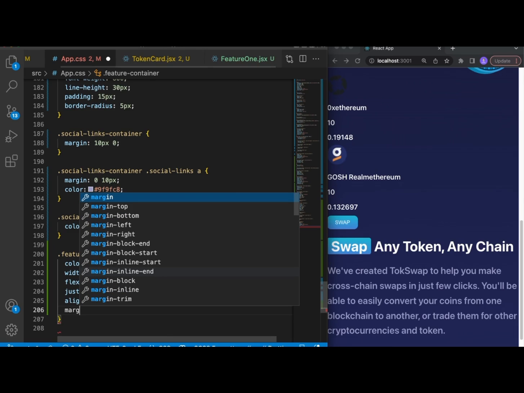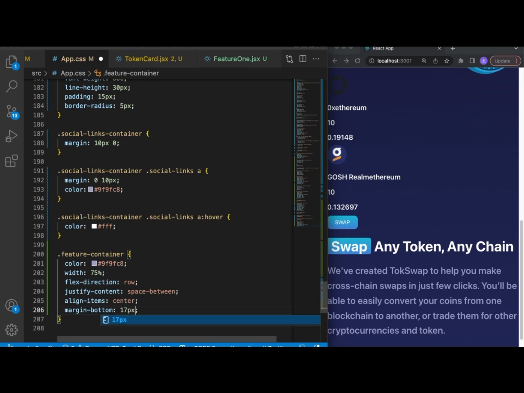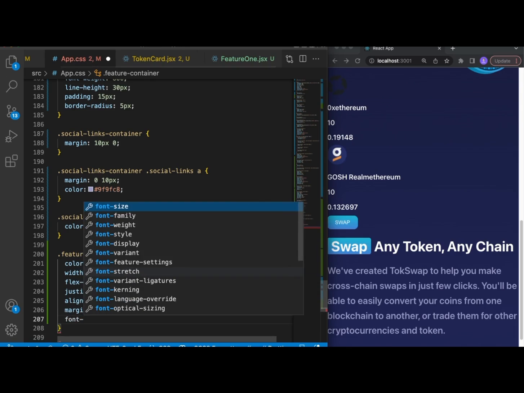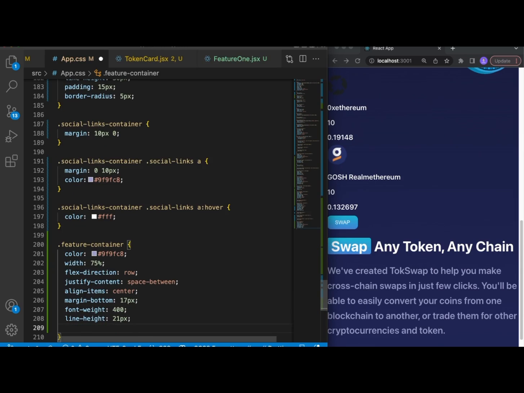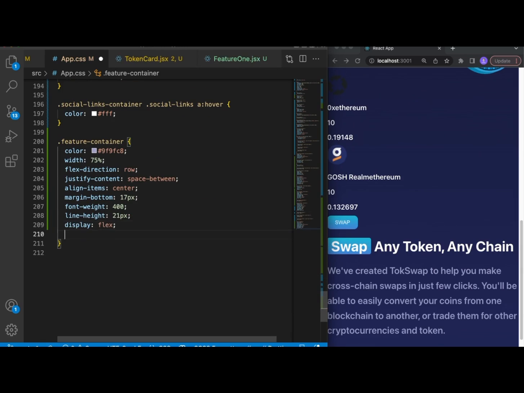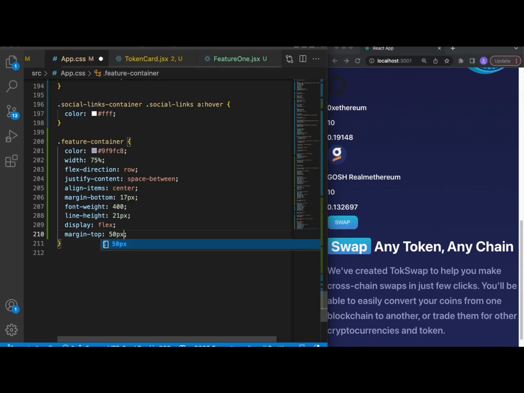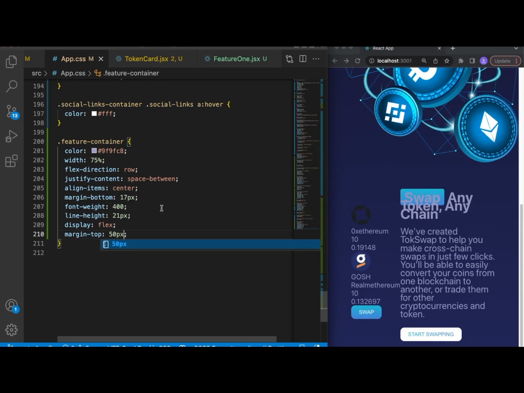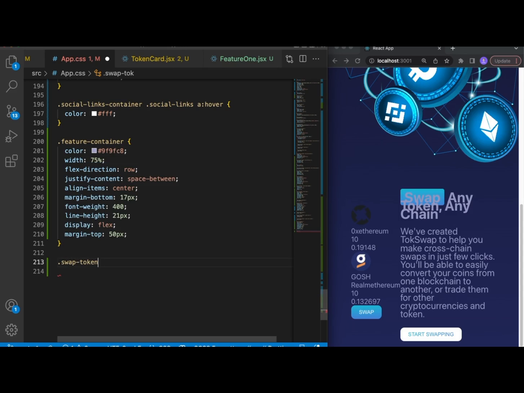Let's add some margin so that the next container in the bottom is not too close to us. Font size in pixels, font weight 400, we don't need as big in here. Line height 21, and we'll display flex, otherwise the flex direction won't work. Margin top, this will be a little bit higher than the bottom.